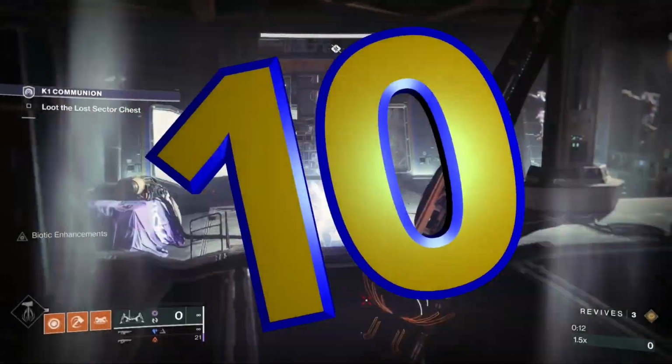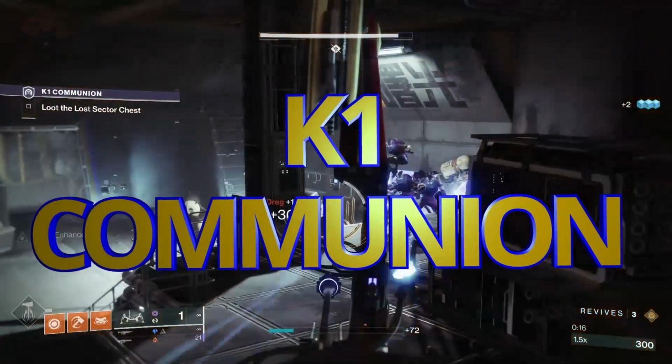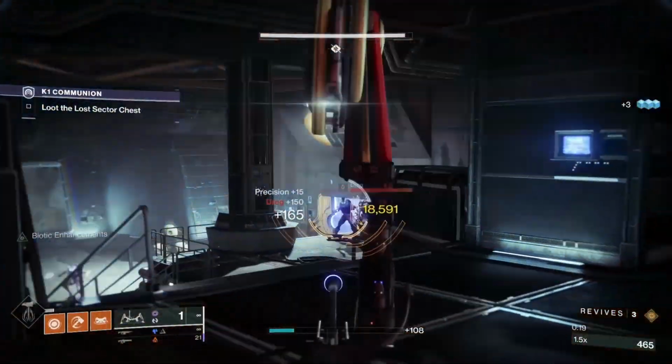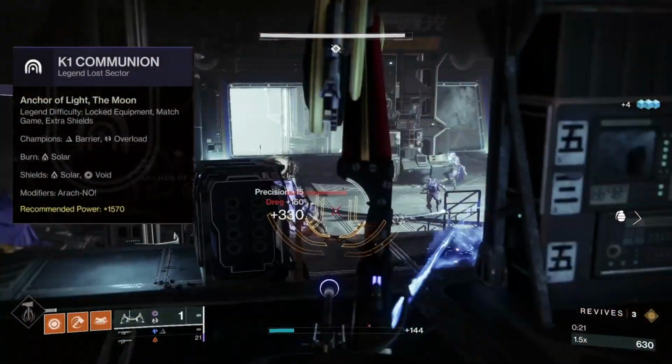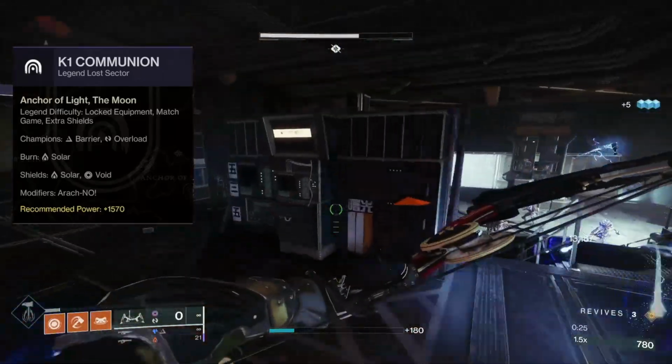At number 10, we have K1 Communion on the Moon. Another long one coming in at about 9 minutes. It's got a solar burn on it, and there's barrier and overload champions in it. Now, the Vandals drop mines. That's called the Arak No modifier.